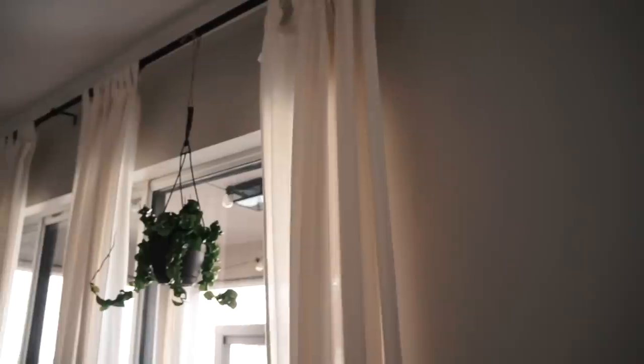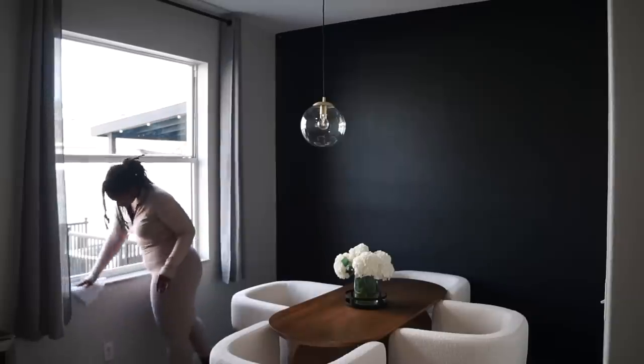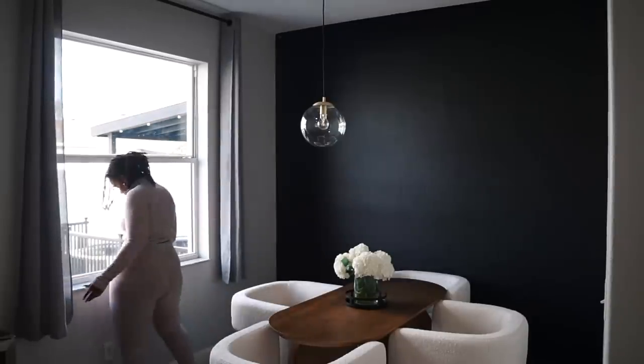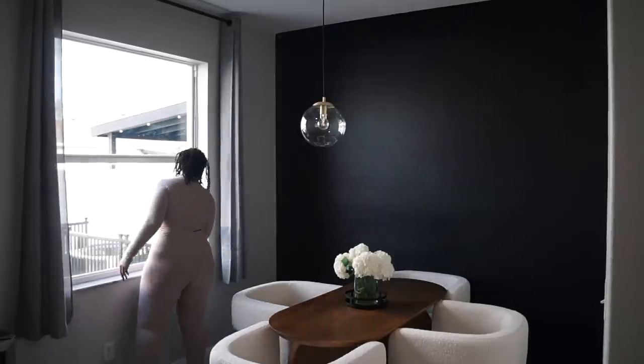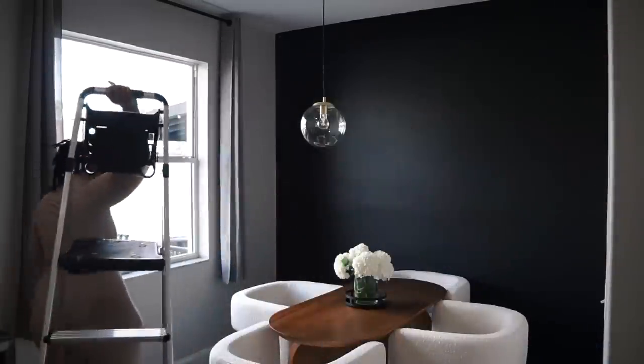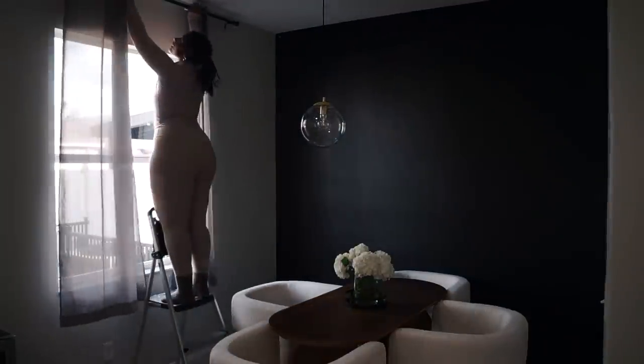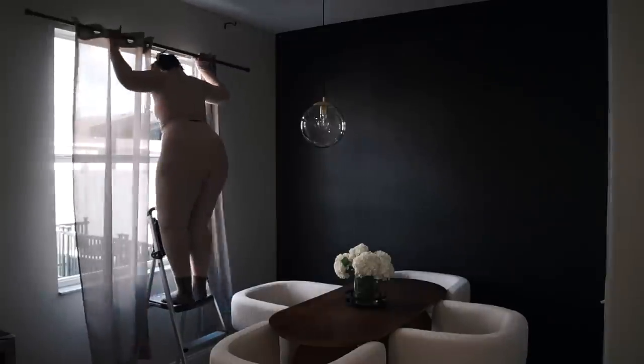These curtains have definitely been a temporary placement. Some I already had just for privacy. My entire home has the Linda curtains from IKEA, which sometimes are not in stock, and I'm still kind of on the fence. A part of me wants to do something a little different in that space, but I went ahead and brought in a pair that I already had in a different window in the house, just to fill out the vibe and see if I want to keep that flow going in the kitchen nook.